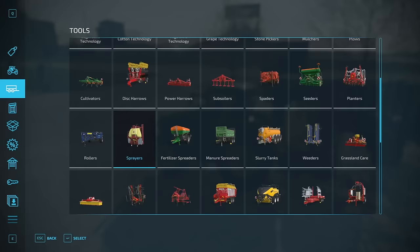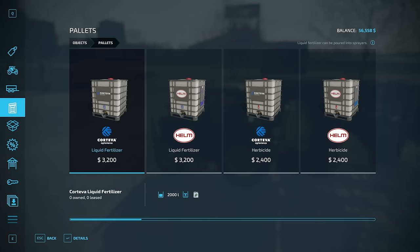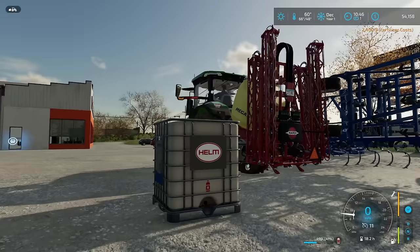For now, we need to get herbicide to fill this thing on up, which I'm not going to find in a big bag, but I will find right here. We got fertilizer and herbicide, $2,400. I'm going to buy Helm. I don't know why. Just because the brand is different than the other one I normally buy. So we'll buy one for now, see how it fills. Luckily it spawned right next to us. It's convenient. We didn't take all of it, but we did get a full tank, so I'm going to keep with just one there.